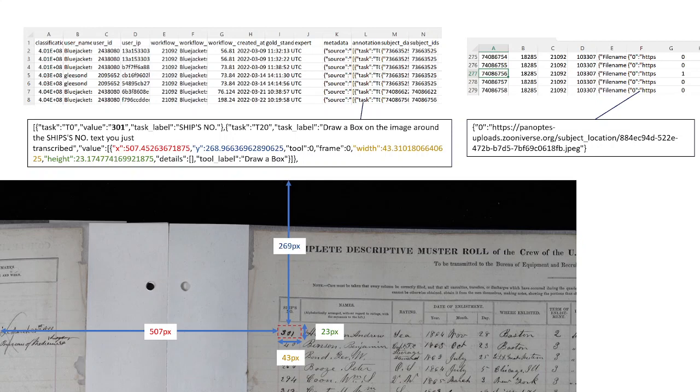And because we have these coordinates, when we want to train our machine learning model, we can recreate that box exactly in the original image. It also tells us, of course, the transcription that our citizen scientist created for this, which was 301. Right? So we have a direct correspondence between a box or a small slice of the image and what the written text says. And this is basically what we feed into our machine learning model. It has potentially tens of thousands, even hundreds of thousands of these that it can learn from, right?